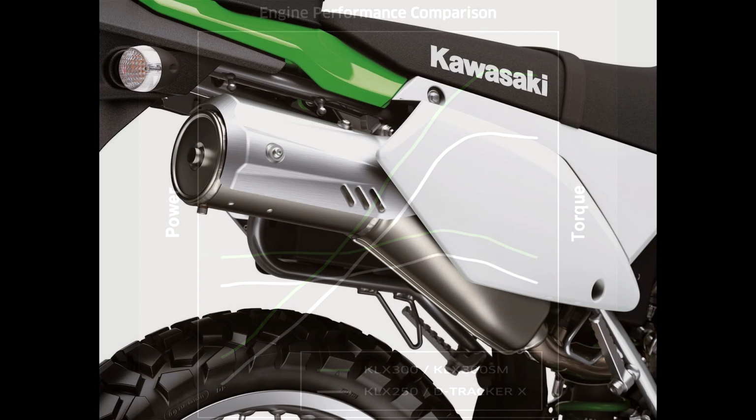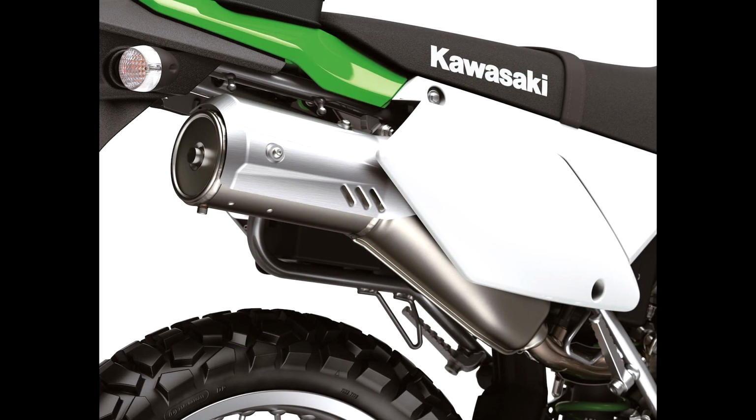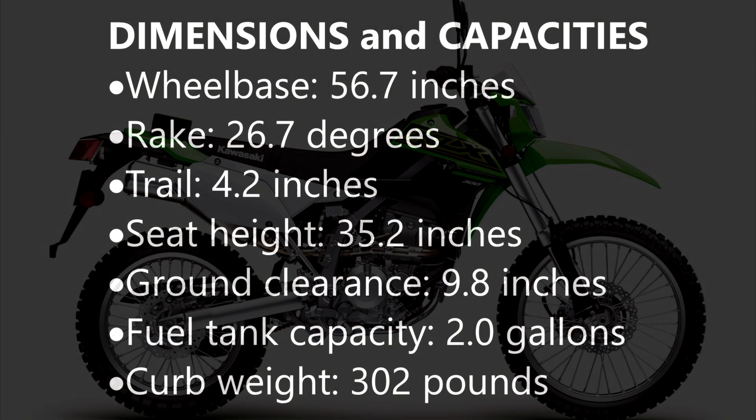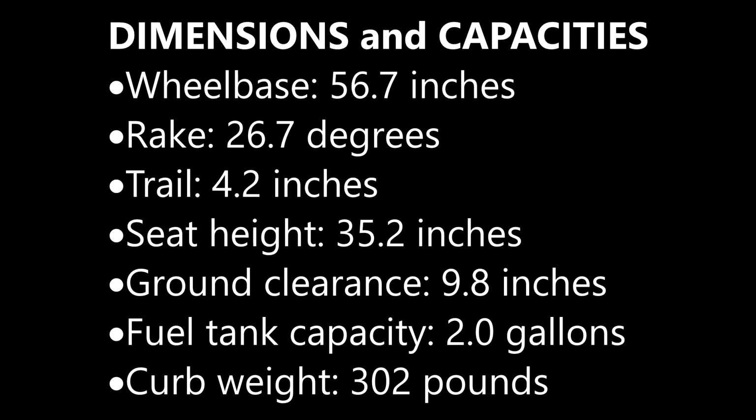There are a couple of things besides the motor that are different. The most noticeable is the exhaust. The new exhaust has a honeycomb catalyzer and secondary air system for clean emissions. This will be because of the new stricter Euro 5 laws. Surprisingly, the curb weight of the bike appears to be down 2 pounds, even with the new exhaust.